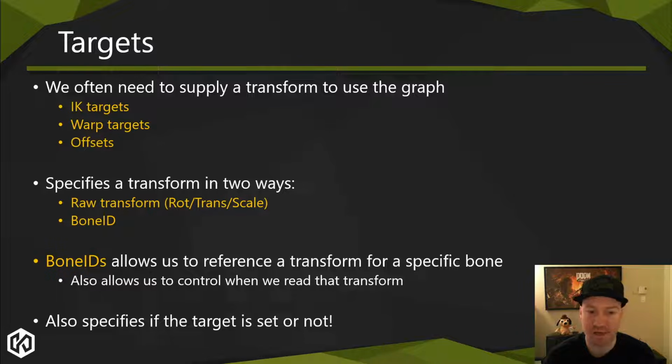And so the target basically is a wrapper to allow me to specify some sort of a location and transform, and the source can be varied from either a transform, or it's like telling the system to look at your actual pose and get the value from the pose. This is again very useful when we get to how the poses are calculated, because it also allows me to control if that target is read from the previous frame's pose or the current actual pose in a chain of pose operations.